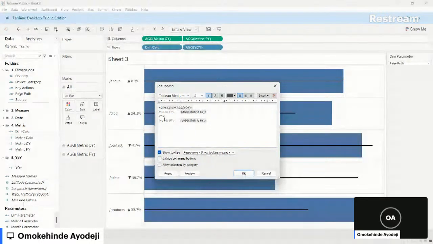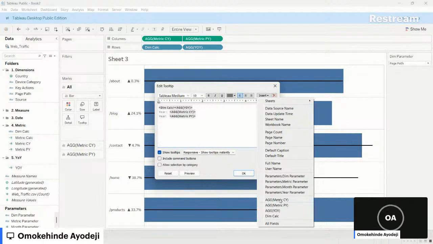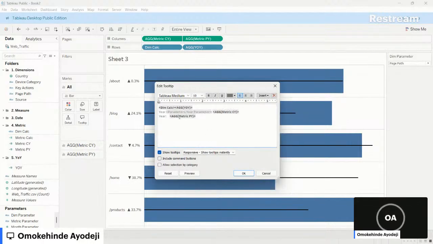So I'm going to take this y over y and I'm going to just place it up here. Y and py. What I would like to have is something like this here, and I would also like to have something like this. So for this here, I think I would come here with the year. Okay, so I can just have the year parameter, so it shows me the year.